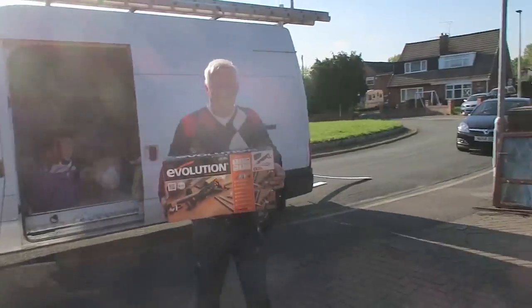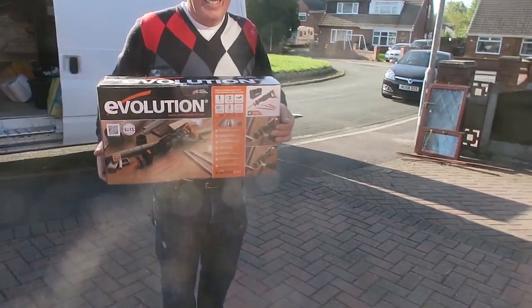Okay guys, it's time to use our new saw, the Rage 8, courtesy of Evolution Tools, thank you very much. Here we go, KC's got it again. What do you reckon about that then? Hang on.